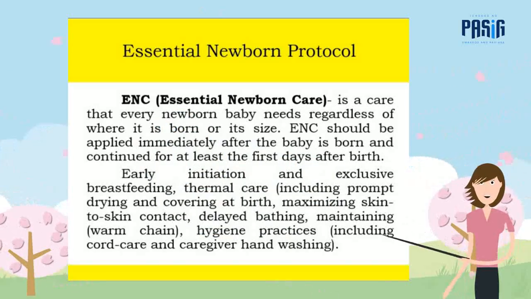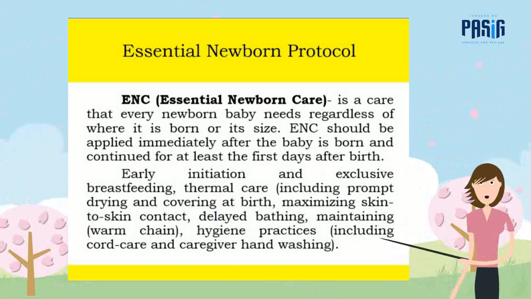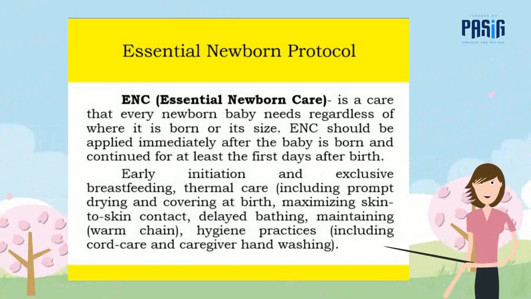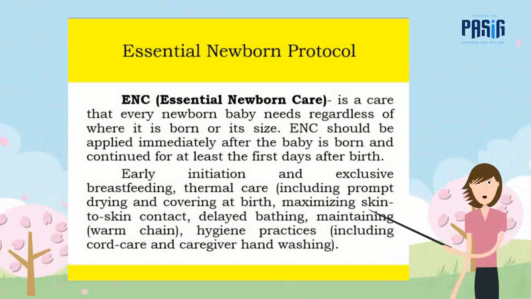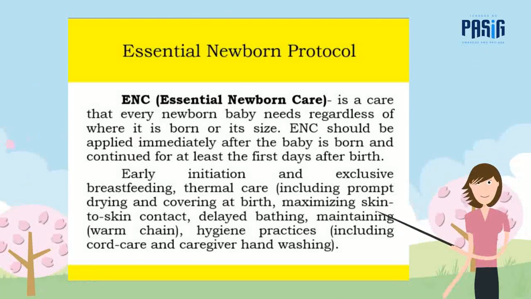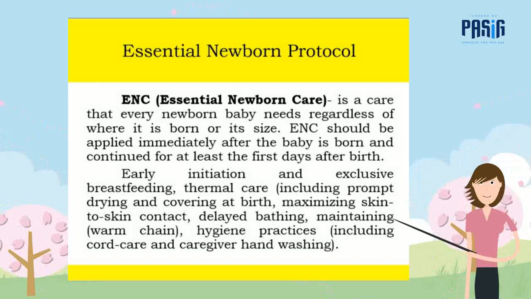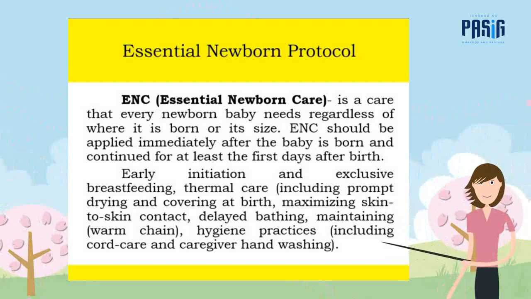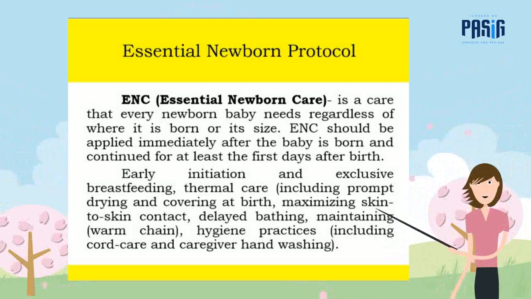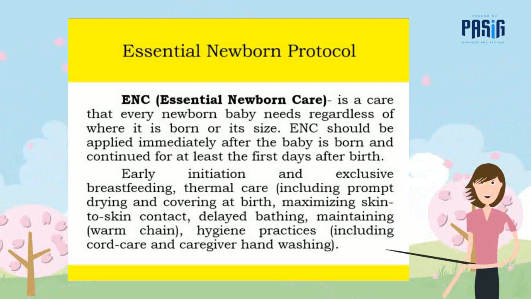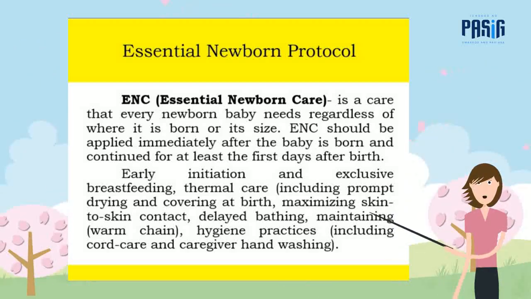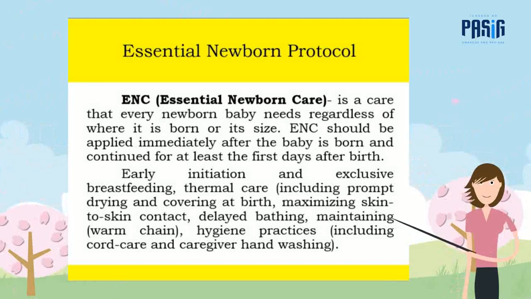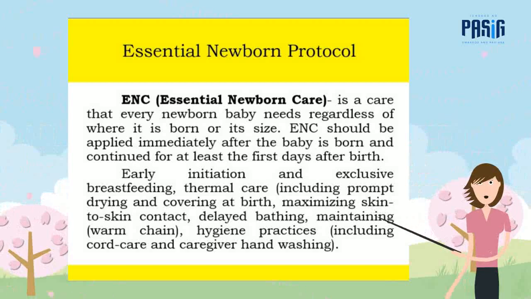ENC or Essential Newborn Care is care that every newborn baby needs regardless of where it is born or its size. ENC should be applied immediately after the baby is born and continue for at least the first days after birth. It includes early initiation and exclusive breastfeeding, thermal care, including prompt drying and covering at birth, maximizing skin-to-skin contact, delayed bathing, maintaining the warm chain, and hygiene practices, including cord care and caregiver hand washing.